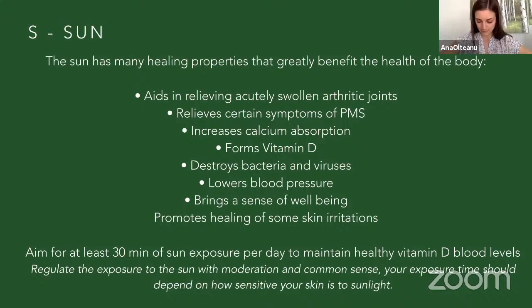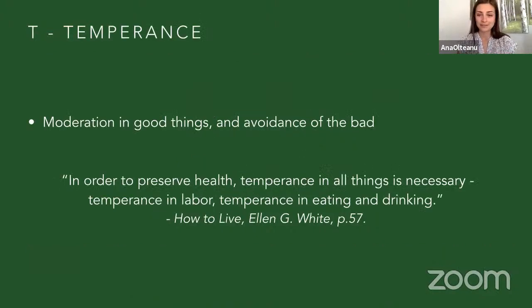The next letter we have is T, and the T is something that we don't often think about, and it's not often talked about, but we believe that it's a very important aspect of wholesome health as well. The T stands for temperance. Now, temperance really just means moderation in good things and avoidance of the bad. So in order to preserve health, temperance in all things is necessary: temperance in labor, temperance in eating and drinking, as well as exercise. You don't want to overdo that either.